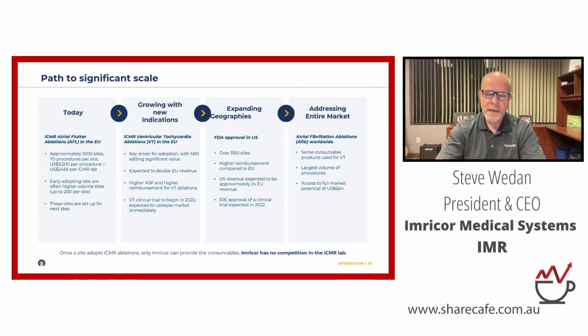And the path toward getting FDA approval is for us first to get what's called an investigational device exemption, or an IDE. That's the approval to do a clinical trial that's required to get approval for your devices. And that IDE we expect will finish by the end of the year, and we'll have that approval. And then we can move on to a clinical trial, or we can pause and wait a bit depending on how finances look at that time. And we can do a trial either immediately or sometime in the future.